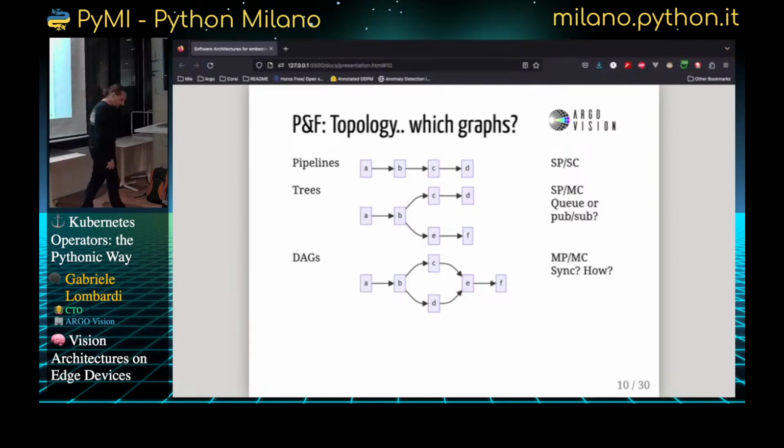Consider as an example an application where we are working with two cameras working together, and we want to do a comparison between these two images to get a depth map. To do that, we want to work with both frames. We can calculate this disparity map only with the two frames together. So in that case, we need to synchronize.